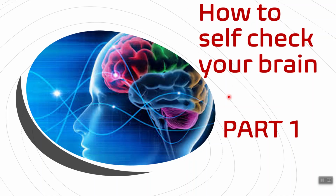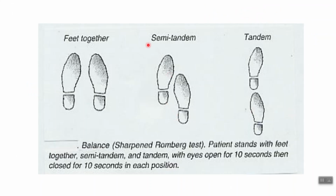Okay, so how to do a self-checkout on your brain. What we're going to do here is what we call tandem walking. You can see this is normal feet right here, then semi-tandem, and then tandem. This is the way that we are going to do this test. Now, what are we going to be checking for when we do this test?